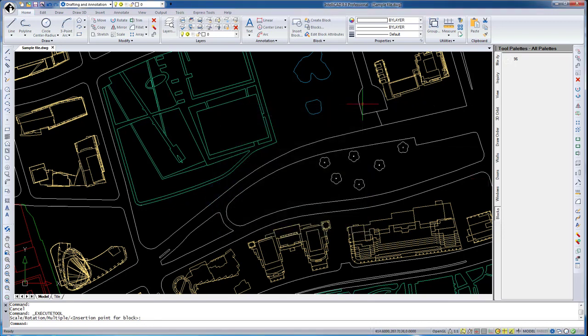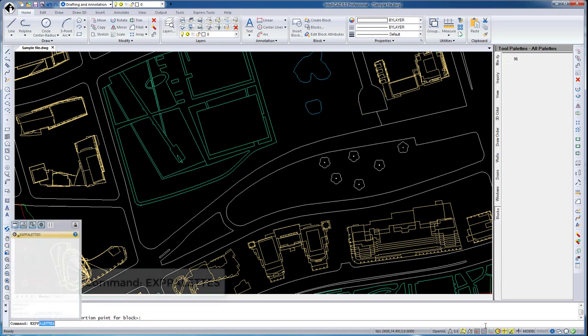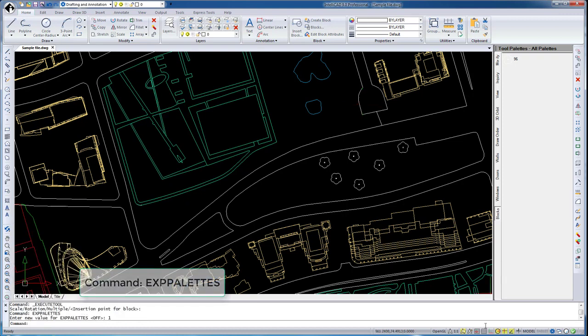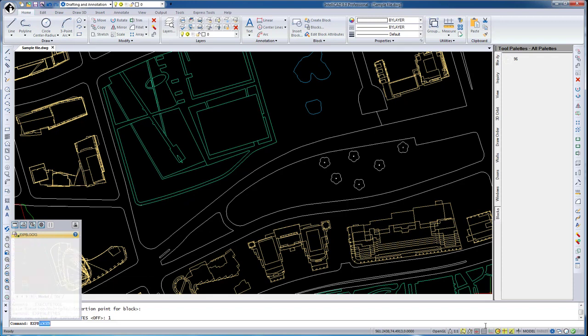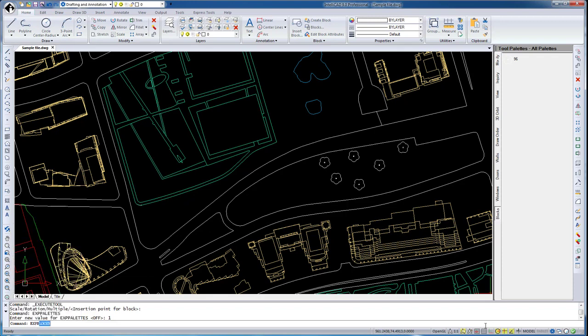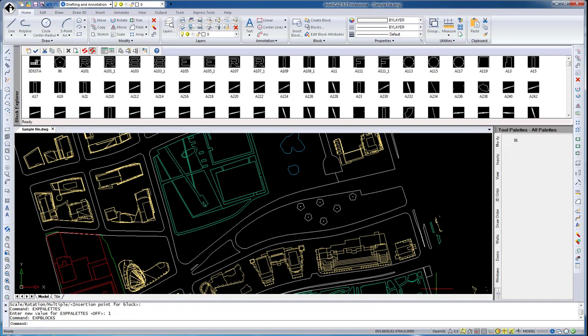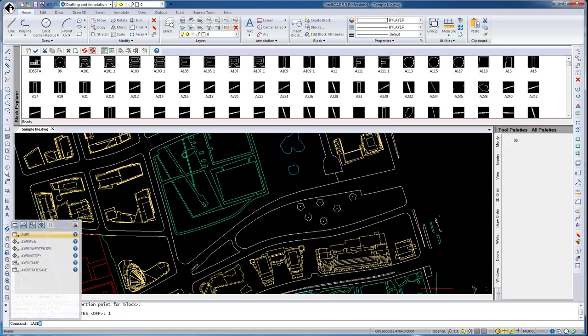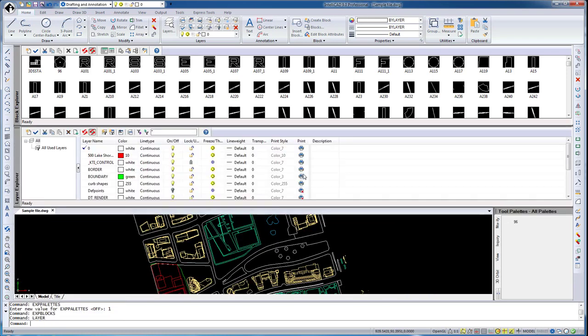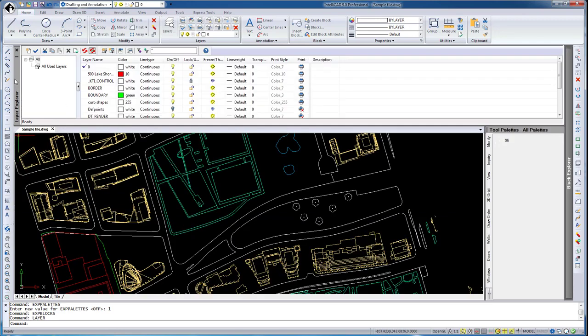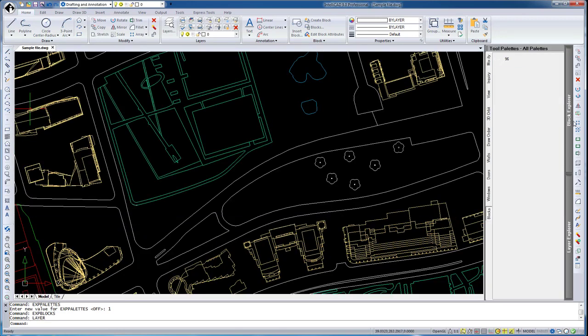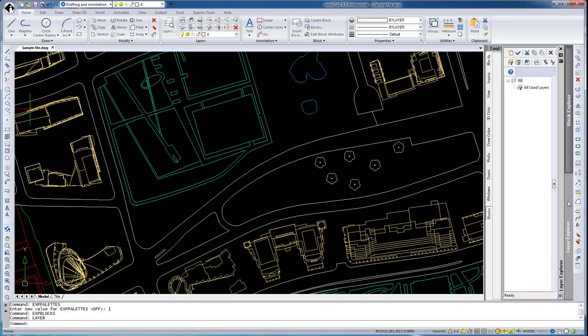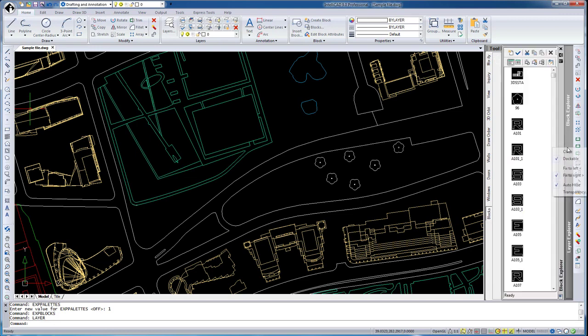One more feature related to the tool palettes is Explorer palettes. When turned on, IntelliCAD Explorer displays as a tool palette. Explorer palettes is controlled by the XPalette system variable. I'm opening several Explorer palettes so you can see what they look like. These palettes have the same user interface as the Properties pane, and in my opinion, the best way to store Explorer palettes is to fix them all to one side of the screen. Also, you can set the transparency for each Explorer palette.